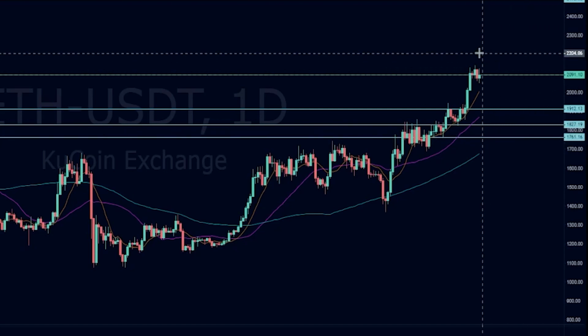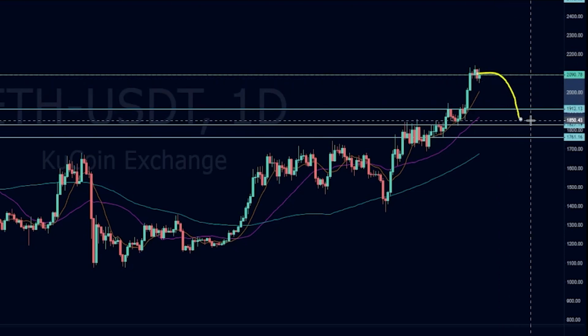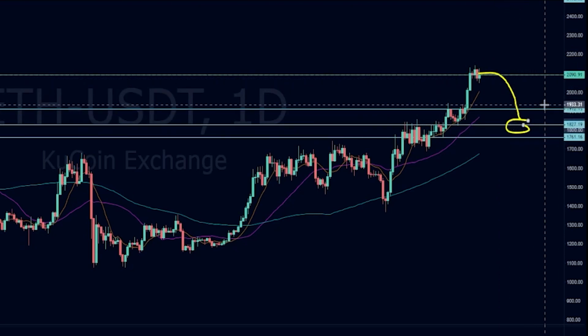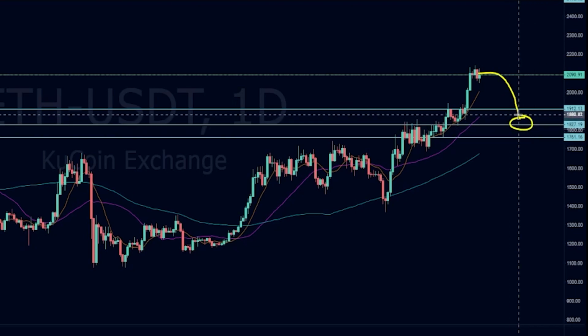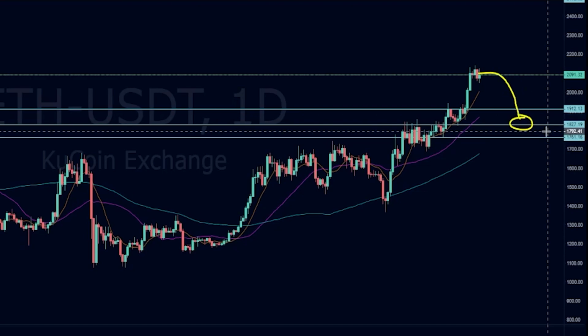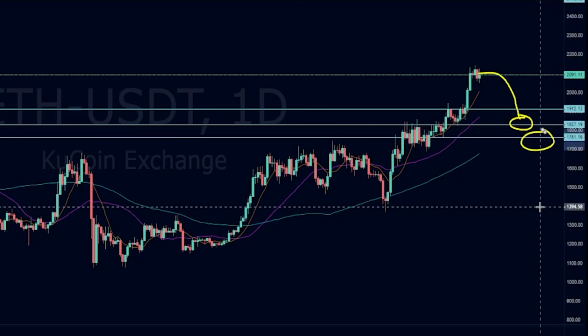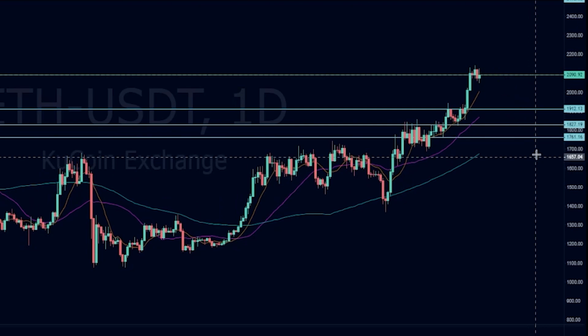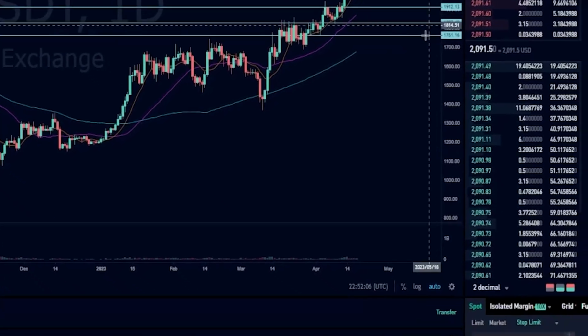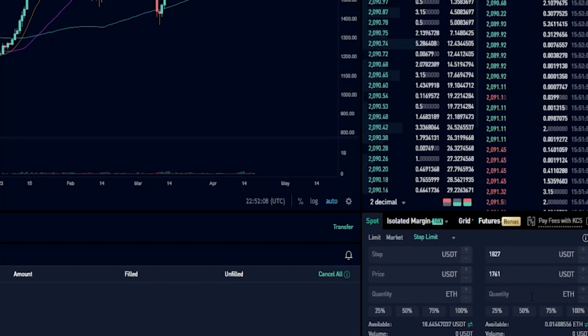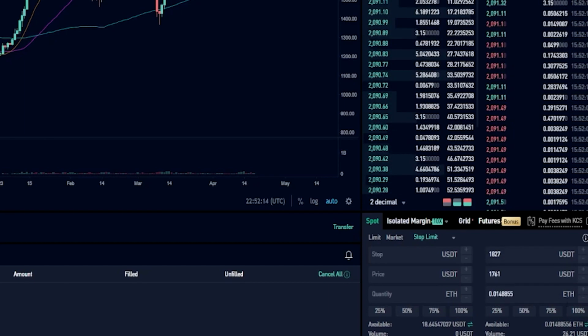The second thing to know is if price action was to come down, in my case here, and hit my stop price, my coins will be placed as an order to sell at 1,761 or better. So if there's a better price available on the order book when my stop price gets hit, the coins will actually sell for a higher price than what I put in as my sell price. So always make sure to leave enough breathing room between your stop price and your sell price when setting a stop limit order. So the next thing we need to do here is choose the quantity of the asset that we wish to sell. For this demonstration, I'll just go ahead and click on 100%. And then when you have the order set up the way that you want it, just simply click on sell.